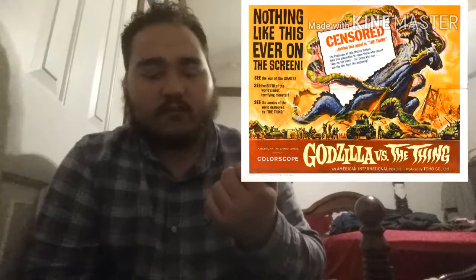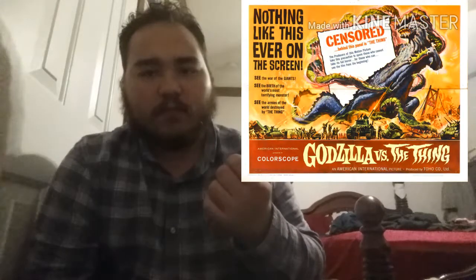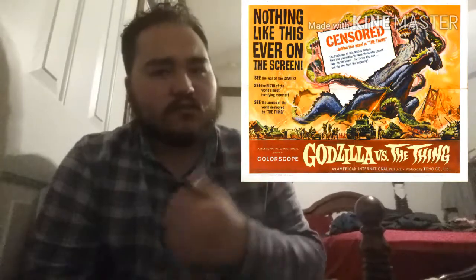But the title, of course, in the English version is Godzilla vs. The Thing. Here's the original English poster right here, and it makes it look like Godzilla was trying to fight a monster with tentacles or something like that. Maybe Ebirah, or Odako from King Kong Escapes, the giant octopus. Actually, the giant octopus came out in War of the Gargantuas. I remember the giant octopus in there. And of course, in King Kong vs. Godzilla, there's Oodako, the giant octopus.